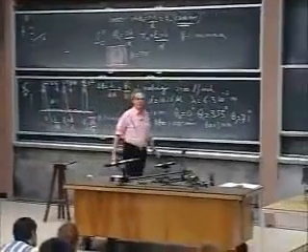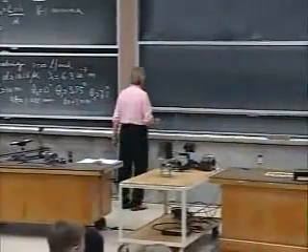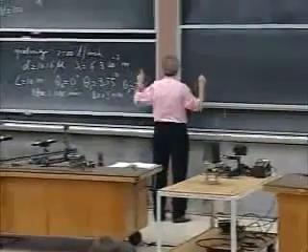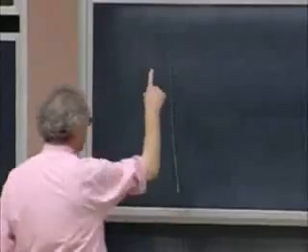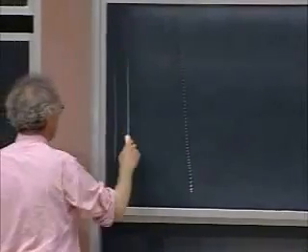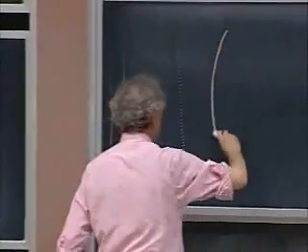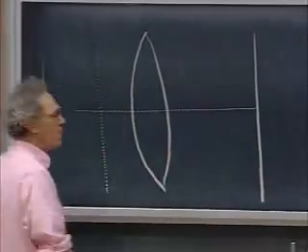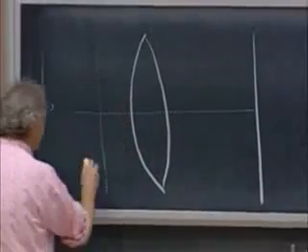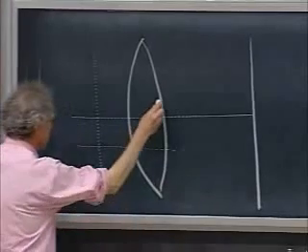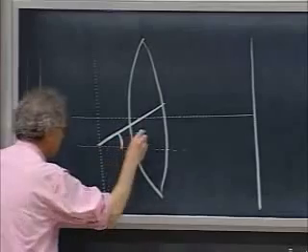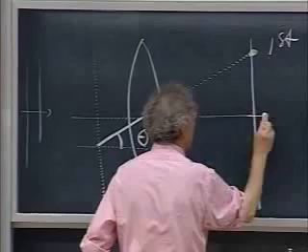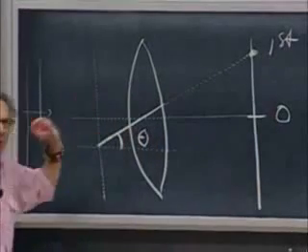We can, however, do something very clever. We can use a lens. And if we have a lens, we can bring the image very close without disturbing the angles. If this is a grating, this is the number of sources that I have, and so the light comes in this direction, and if I put here a lens, and this is the screen, the focal point of the lens, then the angle theta for which I would have expected in this direction my first order maximum, and here of course my 0 order maximum, the lens will not change that angle.